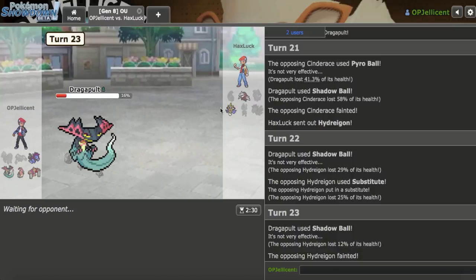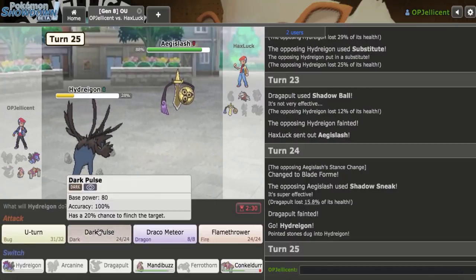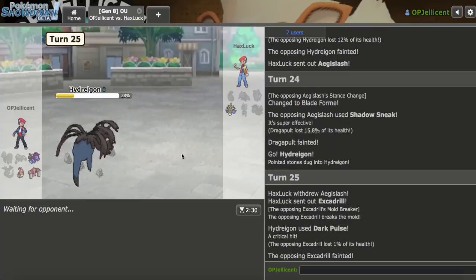Yeah. And now it's definitely over because I think Hydreigon lived the Shadow Sneak and can just click Dark Pulse here, right? Please live. It'll live. It's Hydreigon. It's resisted. They Drill for like no reason. It doesn't make a difference.